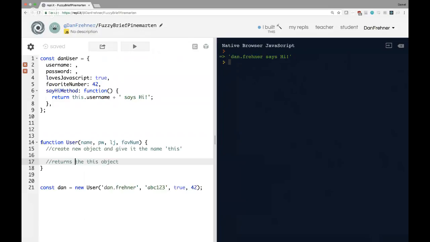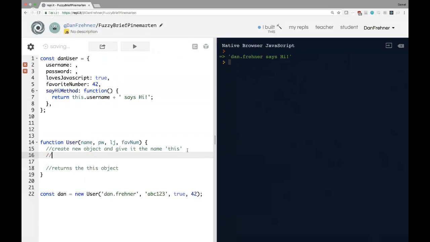So it might be a little confusing when you see the code I'm about to write, but just know that before anything happens, it creates a new object with the name of this. And that's going to look like this equals object, right? So we're now going to have access to an object inside of this class. And then at the end, when it's all said and done, it's going to return that object. So we don't have to worry about returning anything from this class. Now that we have an object with the name of this, we can use this to add keys and properties and methods to our object. We do that using our dot syntax.